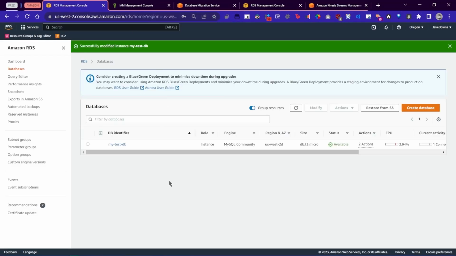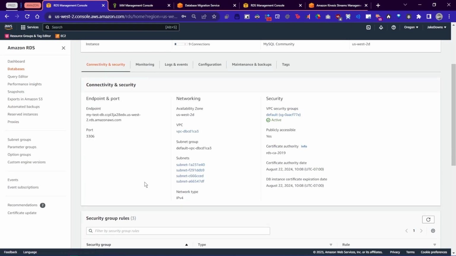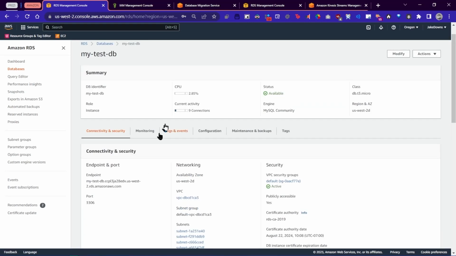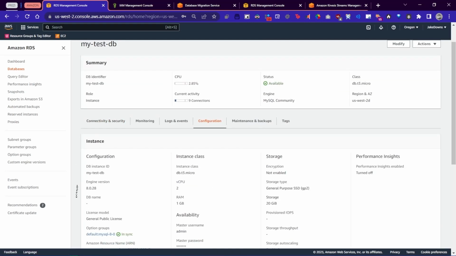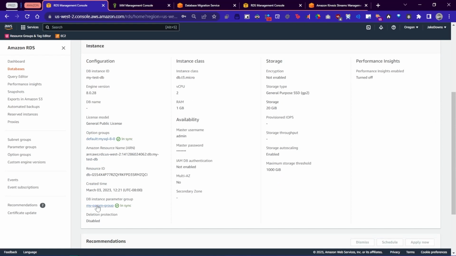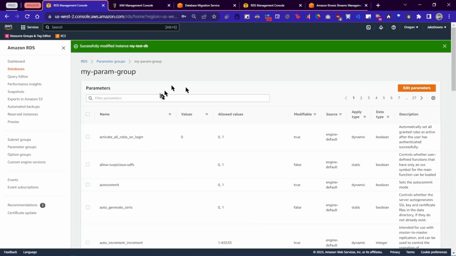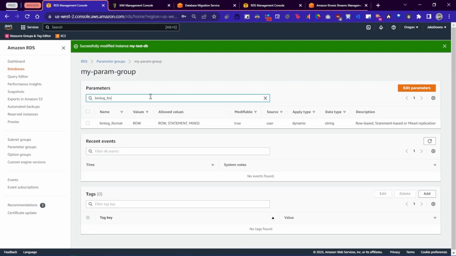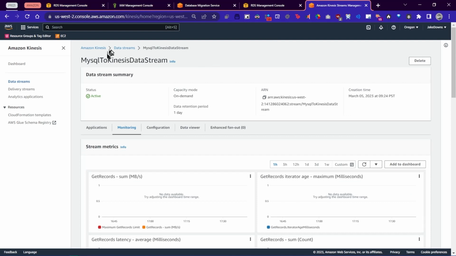And we'll start in RDS. In my case, like I said, I have a MySQL database already set up, ready to go. And the only change I had to make was to give it a custom parameter group down here. The only change that we made within this parameter group is the bin log format is set to row instead of the default, which is mixed. Beyond that, let's go ahead and take a look at Kinesis.